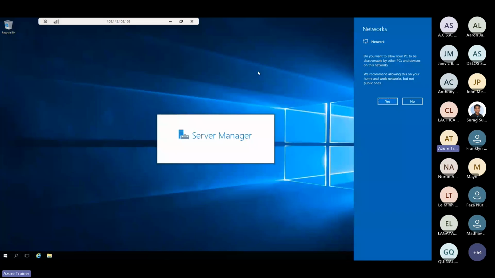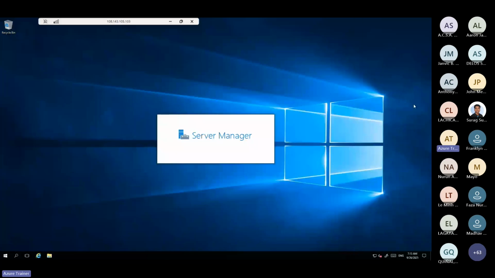I'm connected now, and it's loading the inventory. Normally it will take a few minutes.